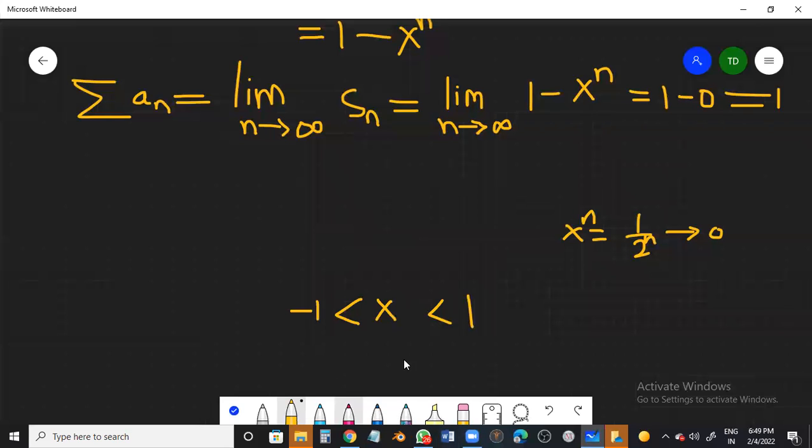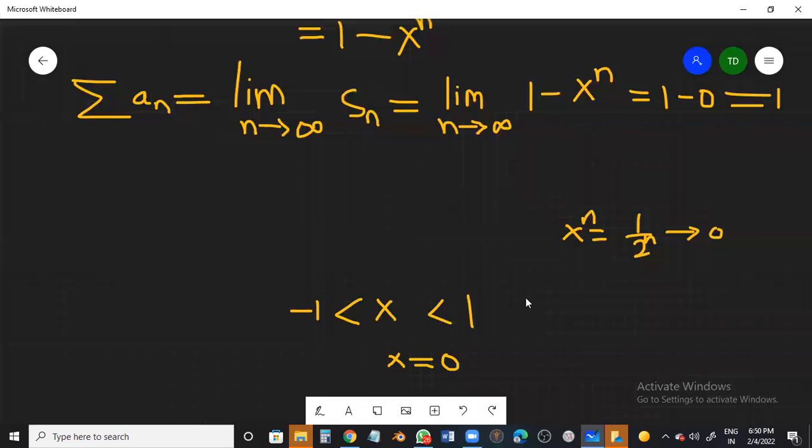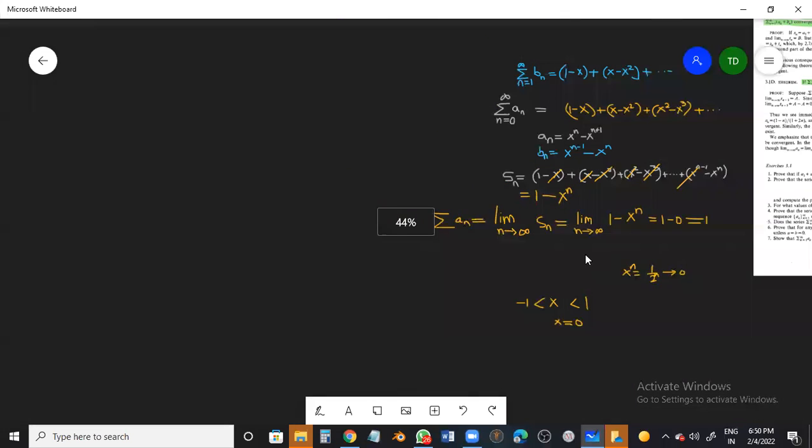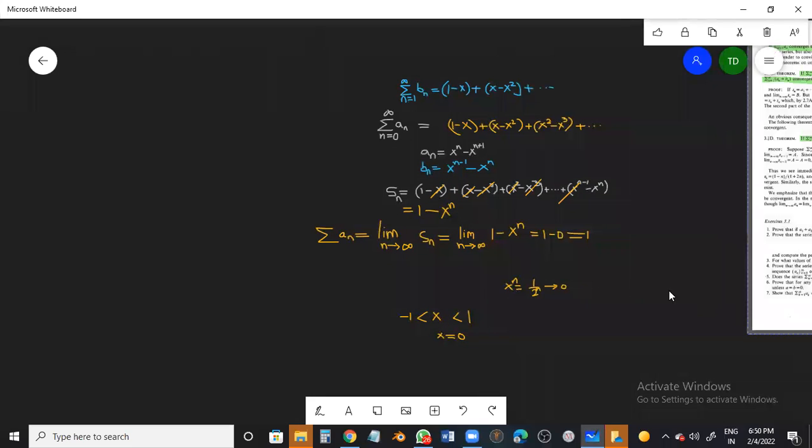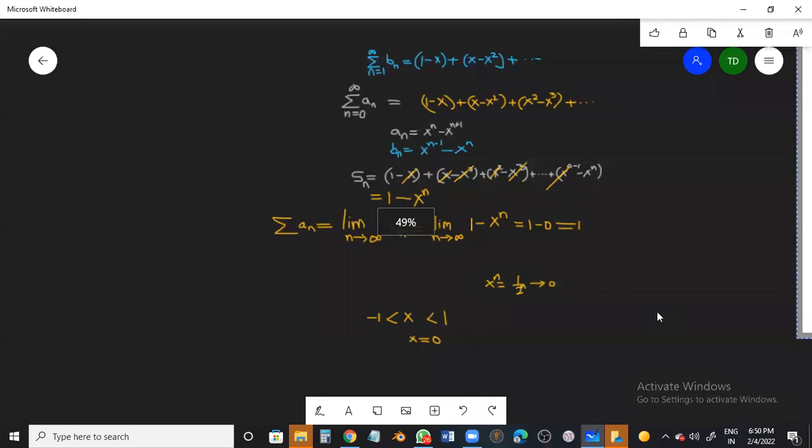If x is 0, then what will happen? If x is 0, 1 minus 0 is fixed 1. There is no problem. If x is negative, still the values go to 0. If x is a positive fraction, still there is no problem. So what should x be? x should be simply a fraction, whether positive or negative. So the value of x should lie between -1 to +1. I hope you are getting me. So you may take the screenshot of this.